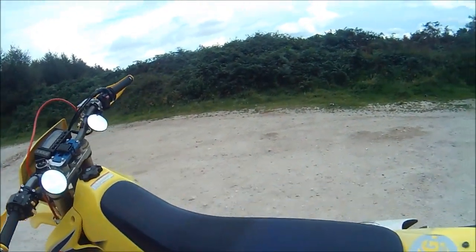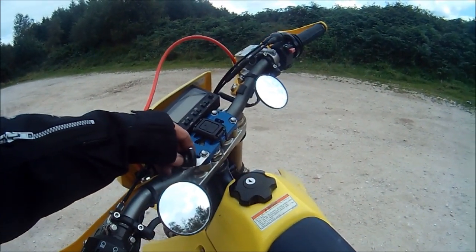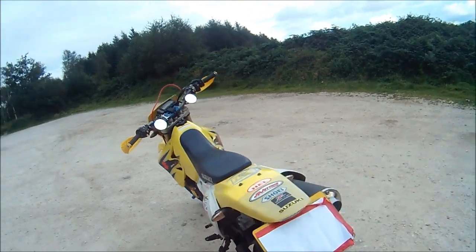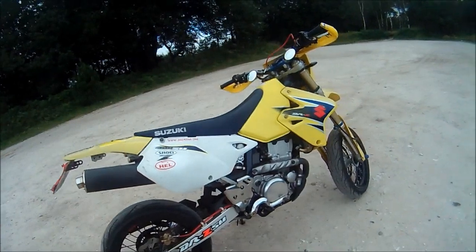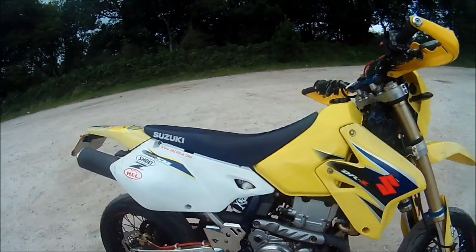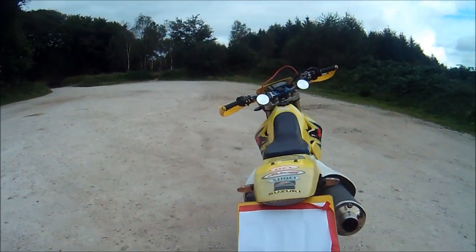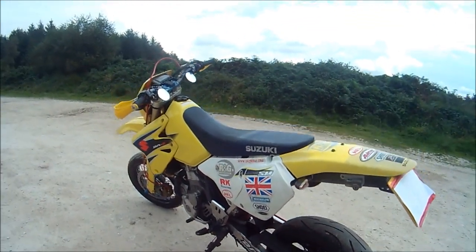Under the seat I've got an alarm, which is motion sensitive and it will also go off if the electrics are interfered with. Quite a good thing on these bikes because little scroats seem to like running off with them, breaking them down, sticking them on eBay. Also underneath the seat is an E-model CDI unit which increases the top revs by about 500. Not really much point in having it, but it was cheap, so on it went.